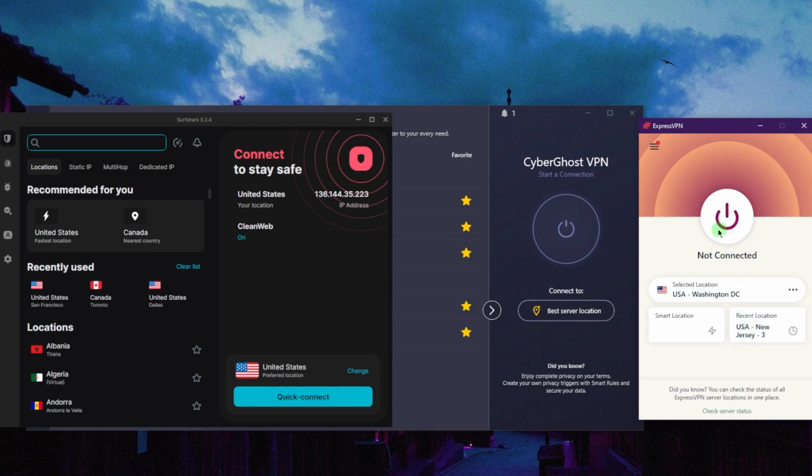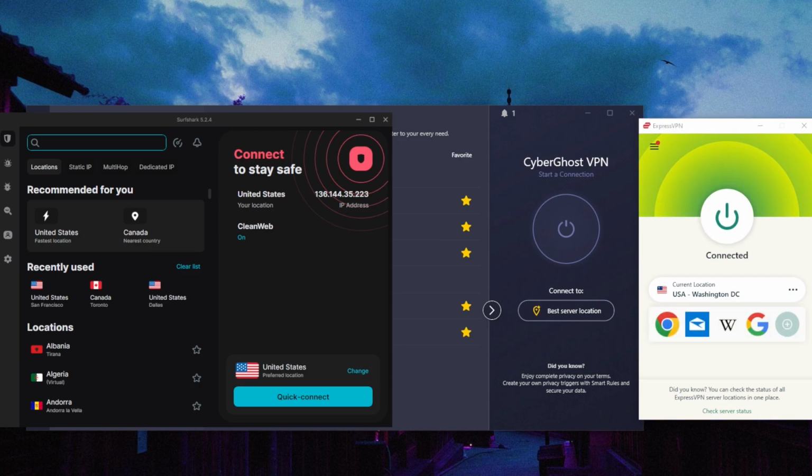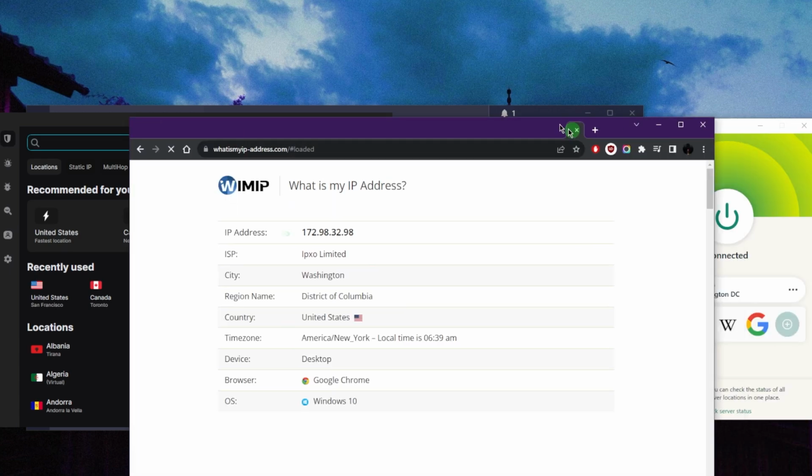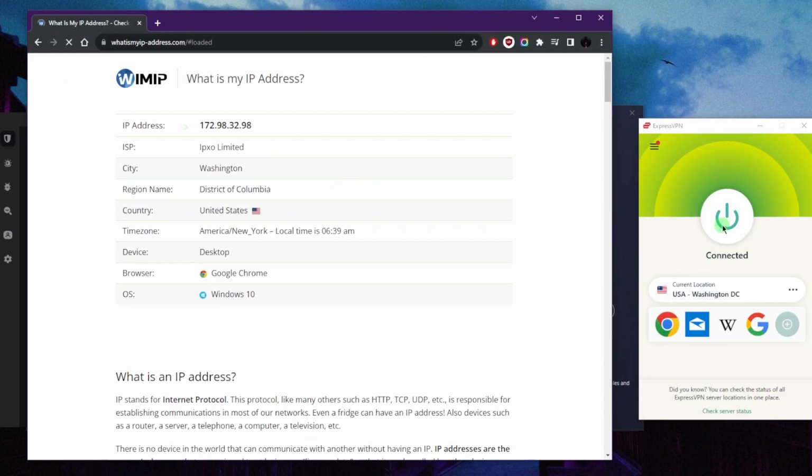So if I were to just pick Washington, DC and connect to it, if I go to any IP finder, it'll simply say that I am indeed in Washington, DC. So let's just go ahead and bring this over right here. And this is it. If I go ahead and switch servers, it'll make it seem like I'm in another country and I'll have access to that country's content, whether it's streaming services or whatever else, you know, foreign market. And today we're talking about Indian servers. So let's go ahead and just show you how this happens.